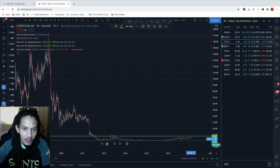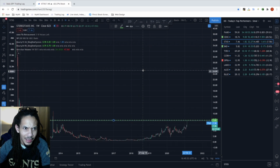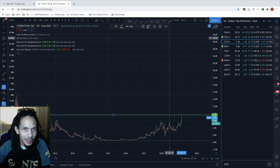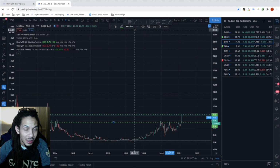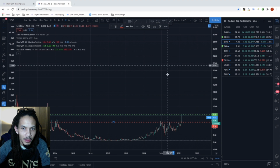But looking somewhere in 2013, it hasn't traded at these price levels since mid 2013, and the 765 actually played as a key level of support before it actually broke down back in 2012. So we need to see if we're going to actually find support above those levels and continue moving forward, or if we're going to actually retrace. And if we do, look for this to at least bounce off of the 558 before continuing to retest those 765 levels moving forward. That's something I want to find support in if I am going to find an entry into the stock and continue in it to the upside. So just something to pay attention to there, and be mindful of.